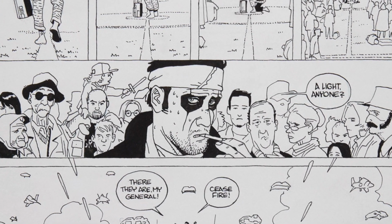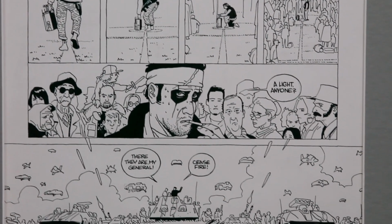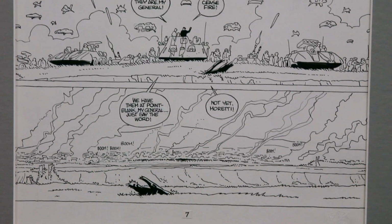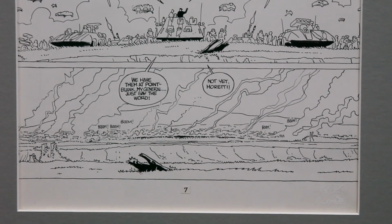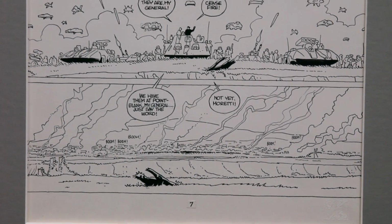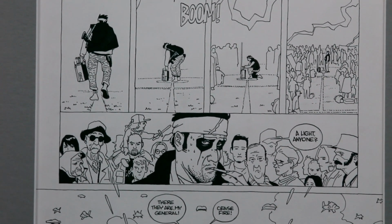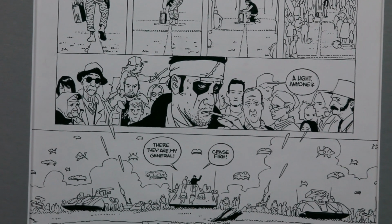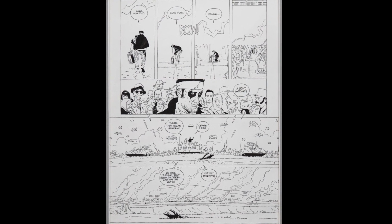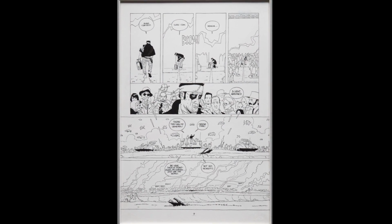And of all the pages that I was looking at that were available, a lot of the really quote unquote money pages were gone. But I knew that I had to have a piece from that series, just because it was such an inspiration to me, and I love that artist. I found one that I could love on its own terms. And sadly he passed away in the late 90s, and I'm just happy to have one piece. I'm not sure what to say, I guess, but this piece means a lot to me, and I'm glad to have it.